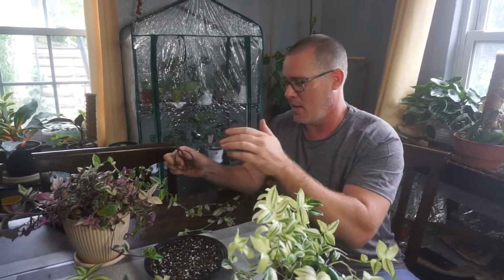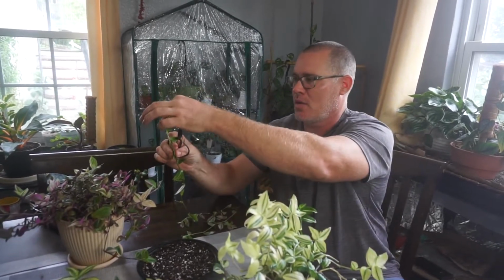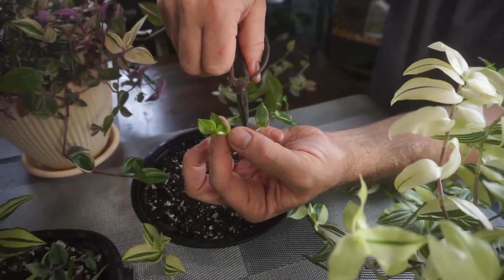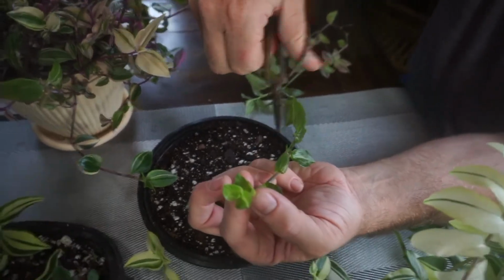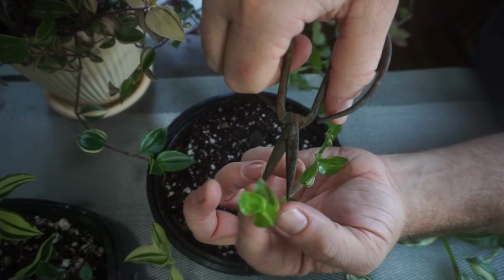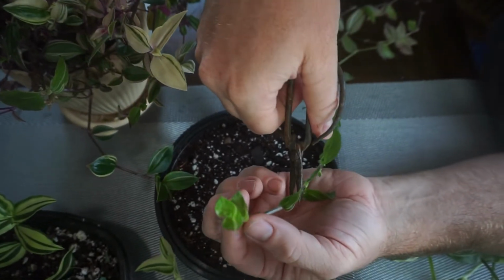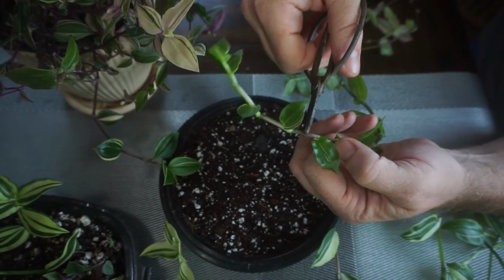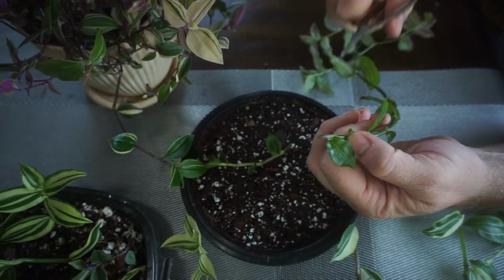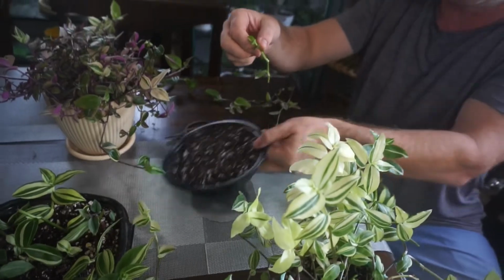So that being said, I like to position the plant just like this. Starting here with the tip, you want to cut back a couple of nodes. The nodes are the little junctions here in the plants. Depending on how far back you want to make these cuts, you can go as short as up here with one node. I like to go about back to here. Now what I'll do is go between the nodes, not right up against them. Just cut it at an angle, and leave this on the right angle so you don't get confused. It's really simple with this.